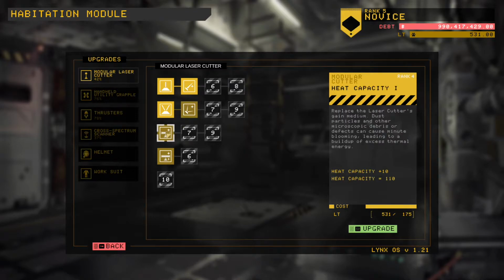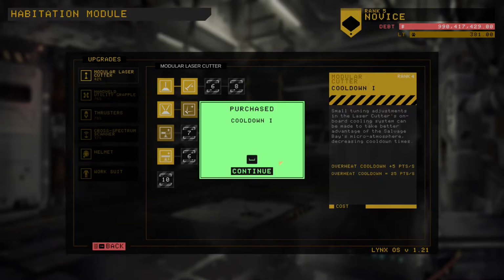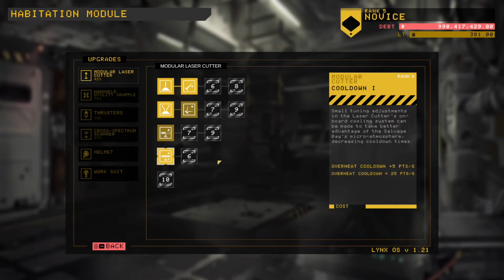Range on the split saw. Heat capacity, so it takes a little bit longer to overheat, but the cooldown is probably going to be even better for us. Small tuning adjustments in the laser cutter, onboard cooling system can be made to take better advantage of the salvage bay's microatmosphere, decreasing cooldown times. Okay. Well, yeah, I'm going to take that. Whatever all that meant.